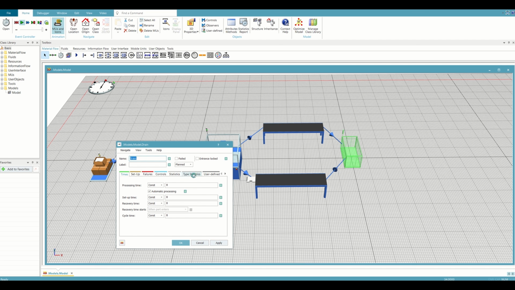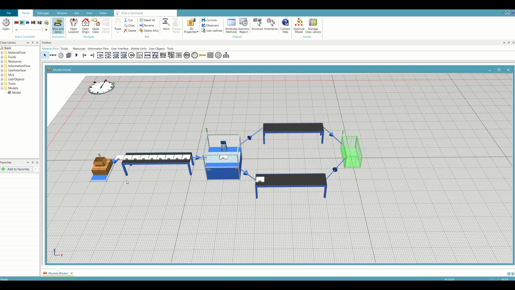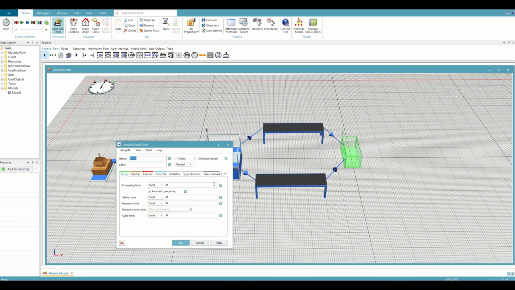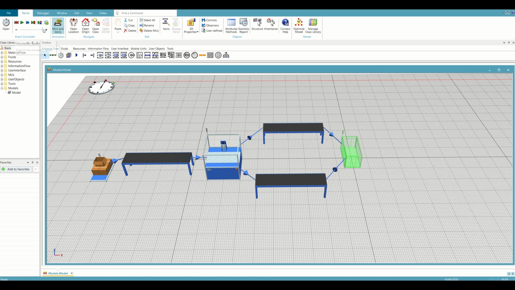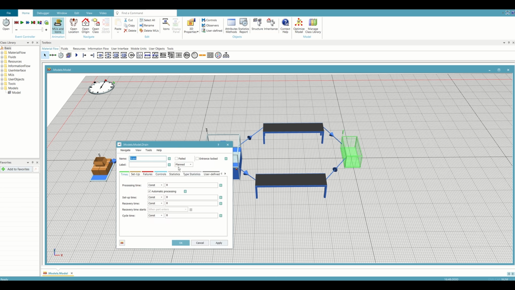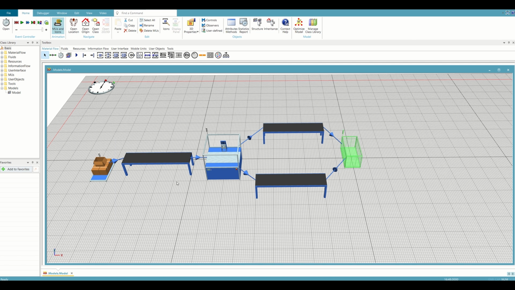So when I double click and go to the type stats, you see 2 parts have been inside our system. Now this is a single step simulation. You can move on step by step, and this is running at full speed. I just modified that, and we should have 100 parts coming into our sink. When this runs at full speed, you can drag a speed slider for the simulation. So this is how we can create conveyors and look into the properties of the conveyors.